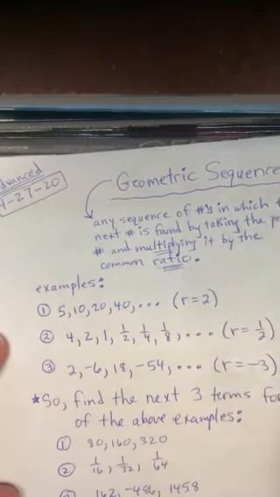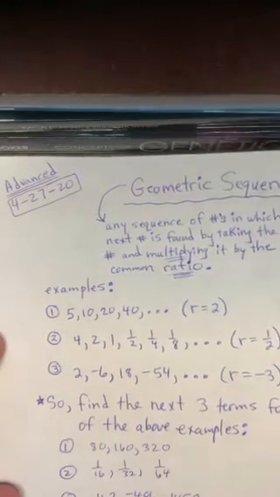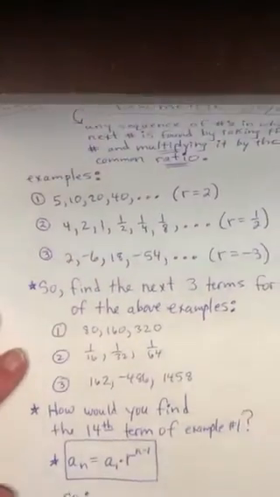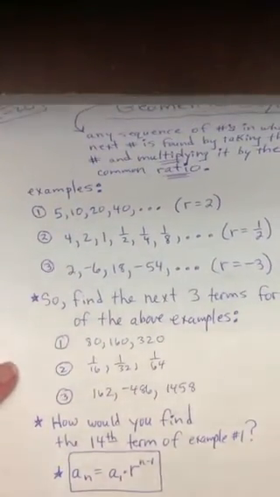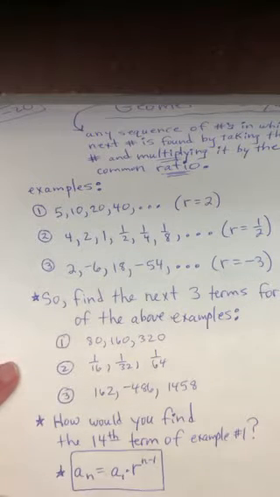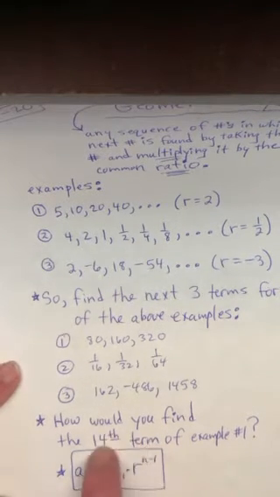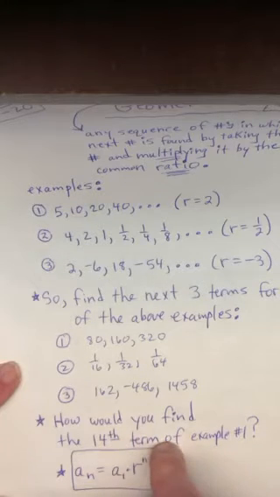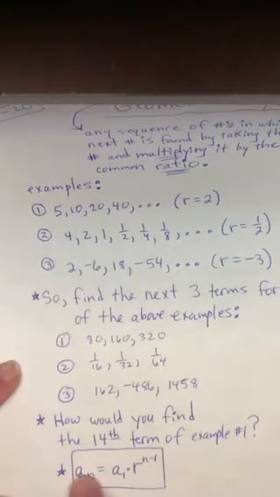Because again, I could have said, what's the 114th number? So guys, we don't rely on writing them down. We rely on another formula that's important to memorize here. To find the 14th term or the 18th term or the 58th term, the formula is A sub n, because I'm trying to find the nth term of this sequence, is found by taking, here's our formula, A sub 1, the first term, multiply that by whatever the ratio is, and that ratio is raised to the n minus 1 power.